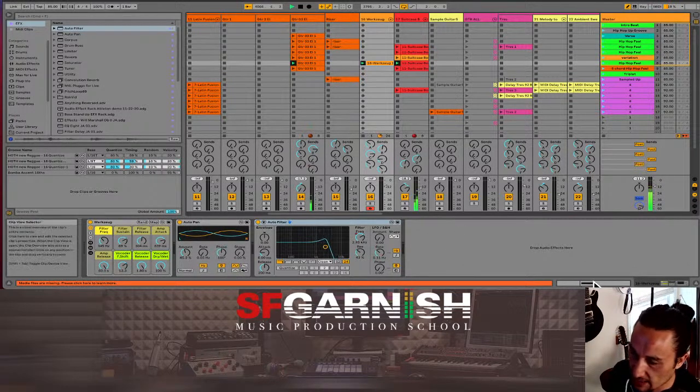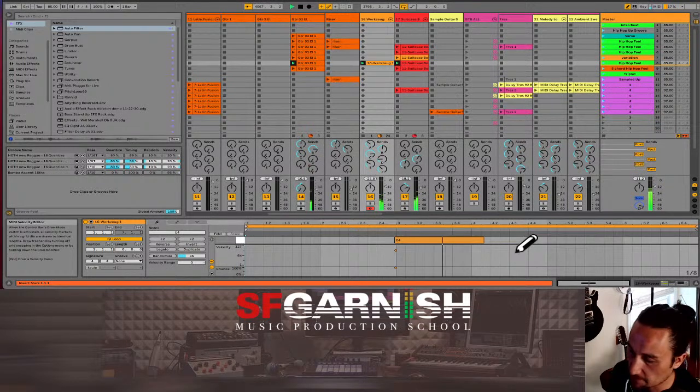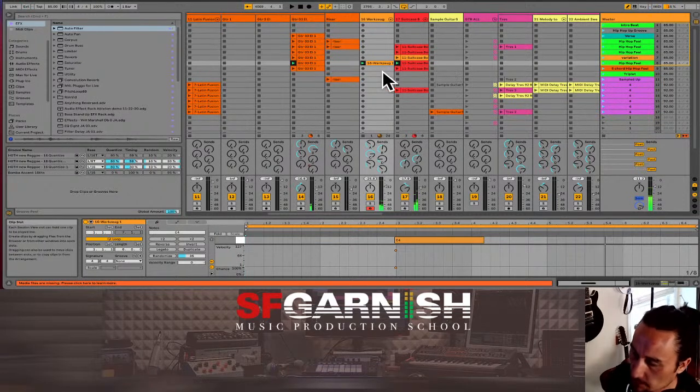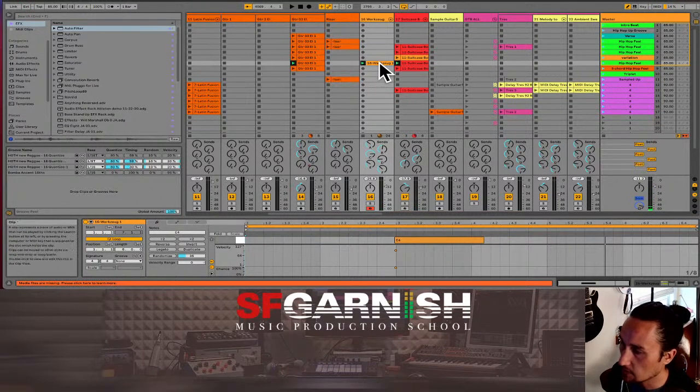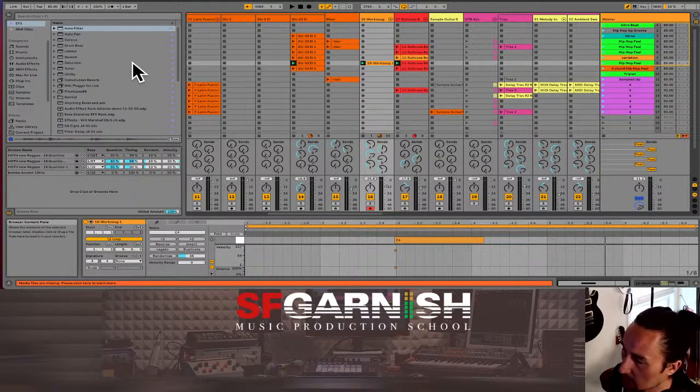So we're just creating that silence and then this one hit, just to create some texture behind it. All right, so that's one little way to work on some automations and working on some instruments.